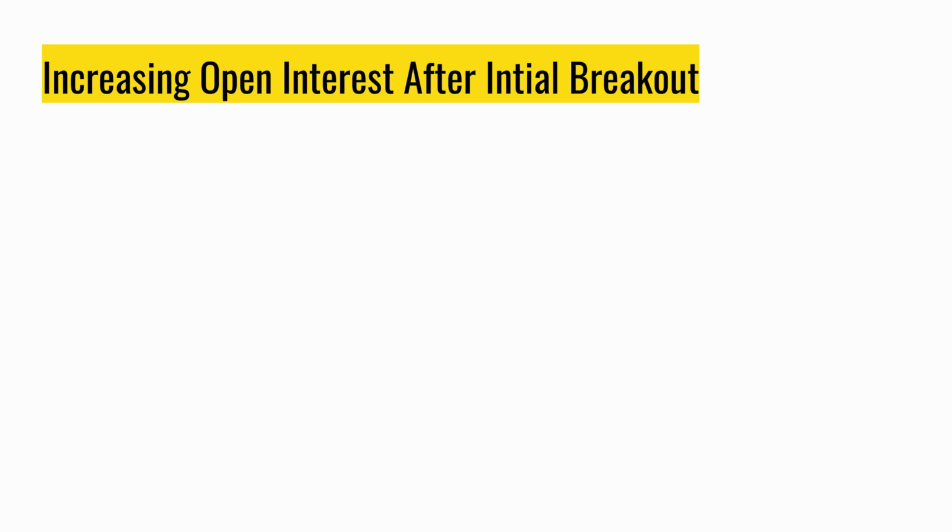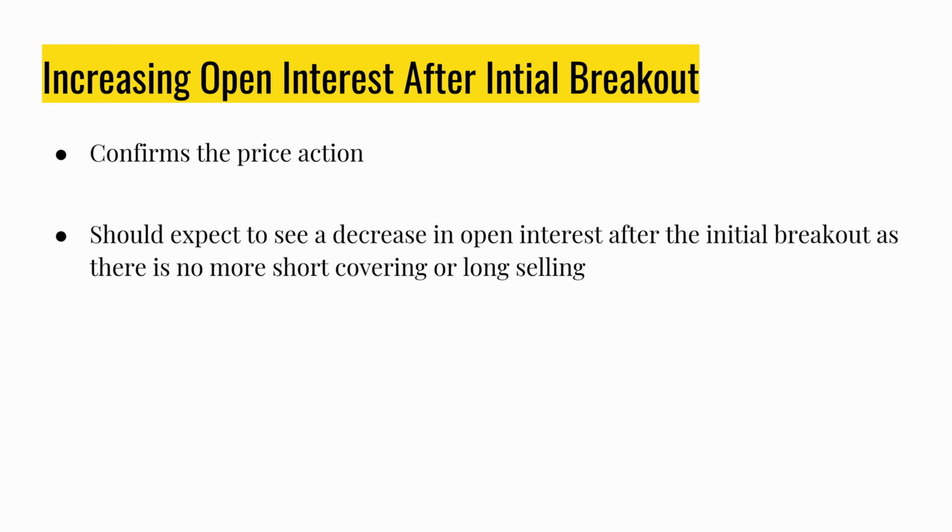The final interesting scenario is what happens when open interest still increases after the initial breakout. This means that it further confirms the price action and the trend is still strong. For instance, normally you should expect to see a decrease in open interest after the initial breakout as there is no more short covering or long selling. However, if open interest still persists, then this means that the demand is strong and will push the market further in the direction of the breakout.